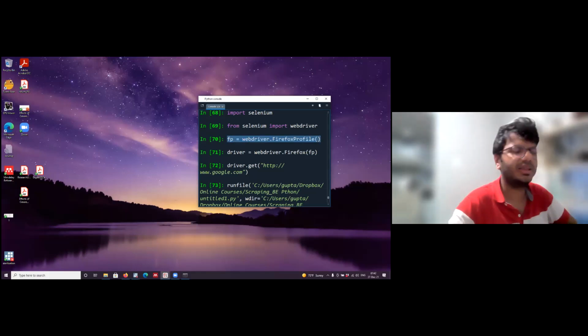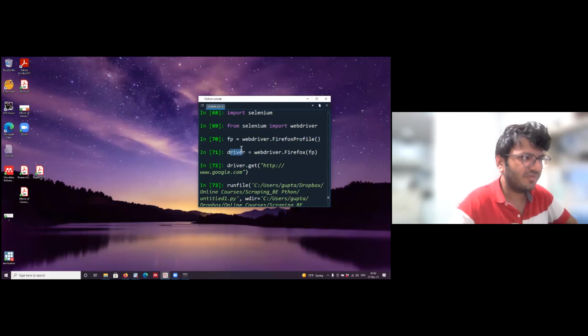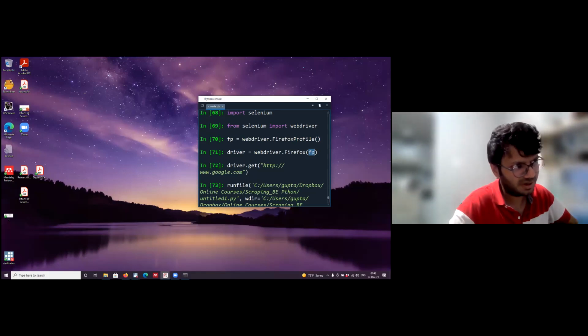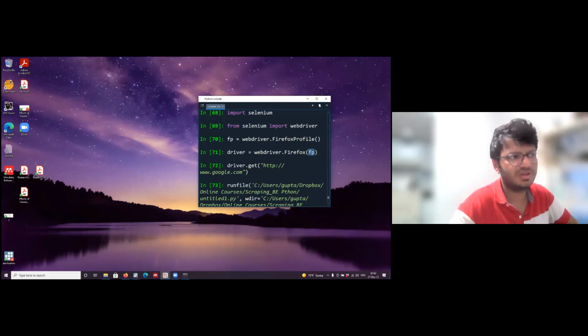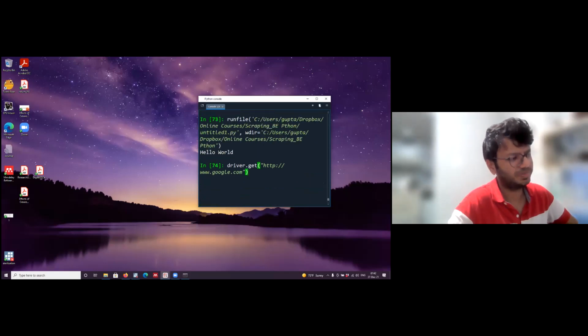We tell Python what kind of browser we are going to use, so we say Firefox profile. Then, using whatever we told Python earlier, we tell WebDriver to open Firefox. This line is basically WebDriver.Firefox, so open Firefox using this thing, FP, the profile that we want to use. Once you type this line, you should get an open window.